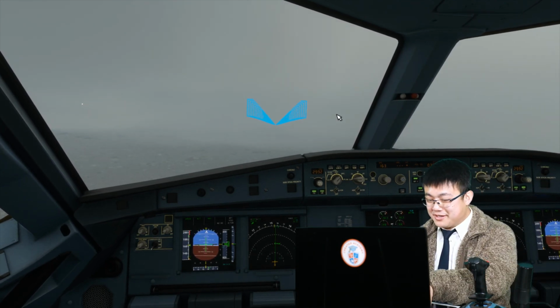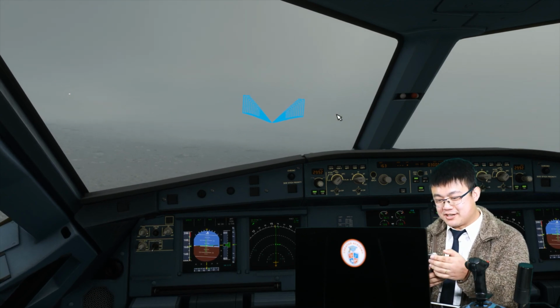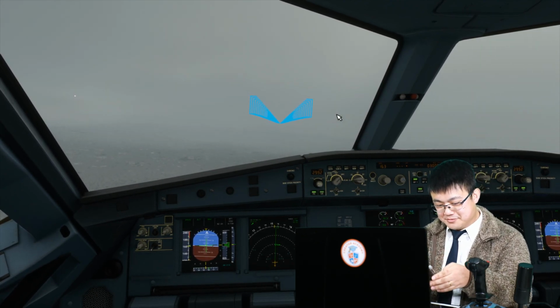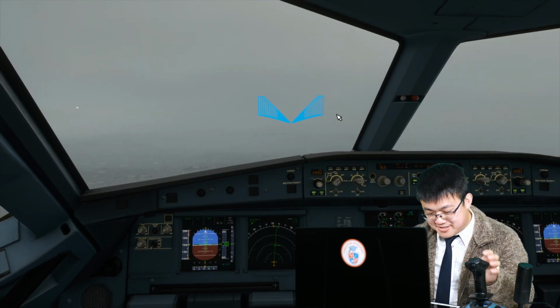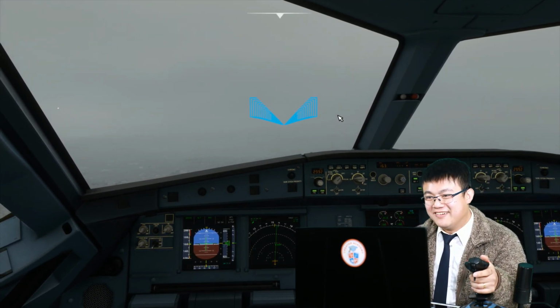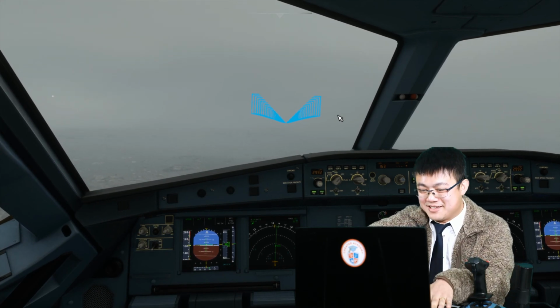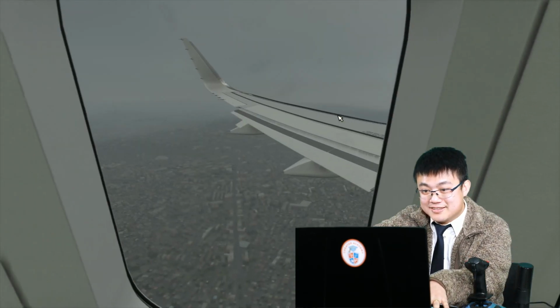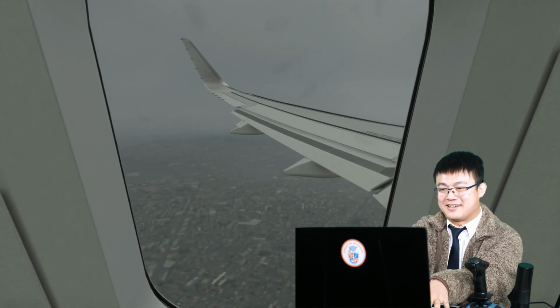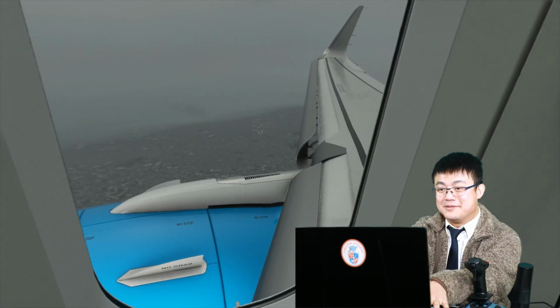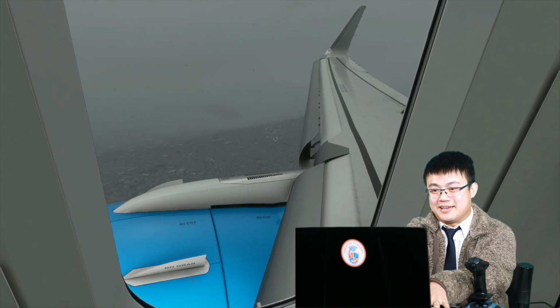If I'm not talking much, it's because I'm concentrating on trying not to crash. Alright, let's have a look at the right-hand side. Imagine seeing this in your final approach, right? It's such a stormy day.